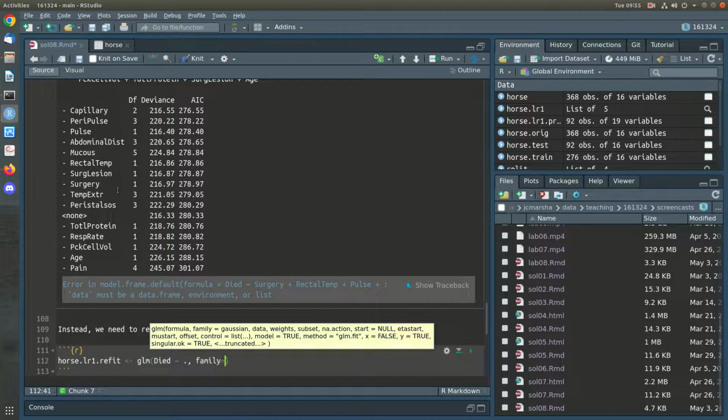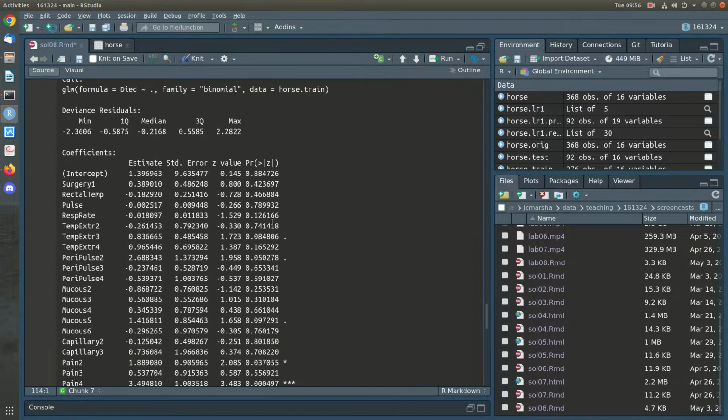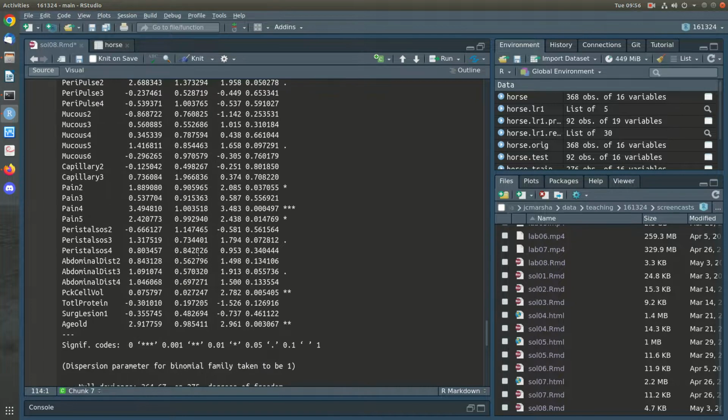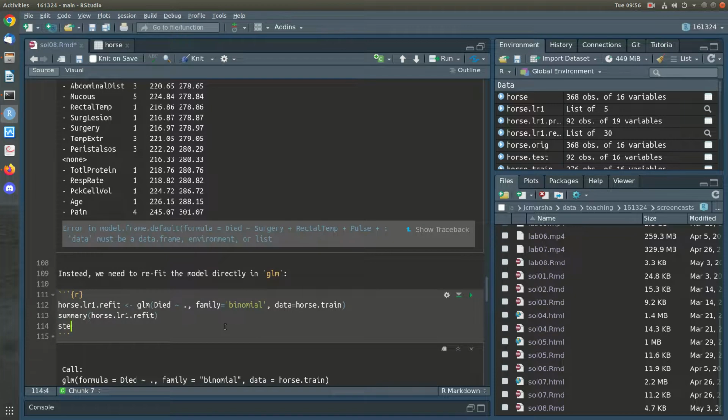Our family is going to be binomial, and our data is going to be our horse data. Right, so we're going to get exactly the same output as we had before. But now of course we can run step on it.